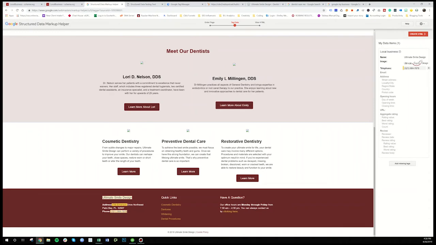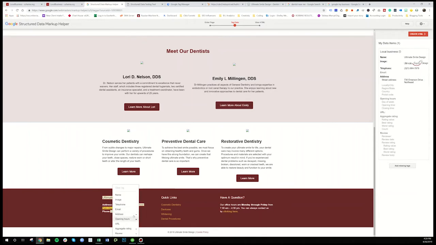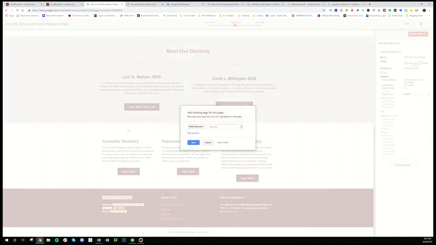If they've got an email address, you want to add that as well. Make sure you get everything right. Address, you're going to do street address. Locality, which is going to be your city. And then you're going to want to do your state as well as your zip code. Now, it can be finicky doing it like this, right? We're just clicking on things. It is easy. It is very helpful. It's very visual. But you can also do things like add missing tags. So we don't have United States here, but we want to go ahead and add that over here.